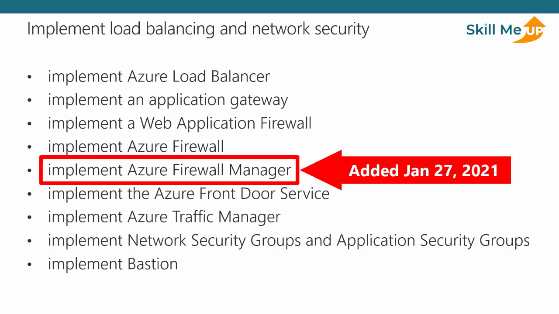You can manage an Azure firewall that is in a virtual network that then other virtual networks connect to as a hub. Okay. Basically, you set up the policies that you want to configure at the Firewall Manager, and then you can distribute those to the Azure firewalls as you need.